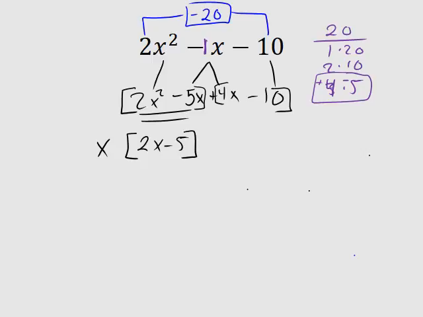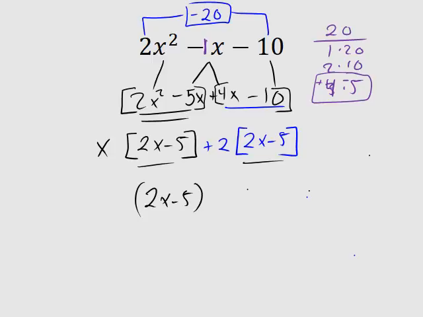My common factor in the second group is 2. And so I'm left with 2x minus 5, which is very nice. They are supposed to be the same. Once again, if these two are not the same, then something's gone wrong. And so I now know that 2x minus 5 has been multiplied by x plus 2. And now I have my factored form.